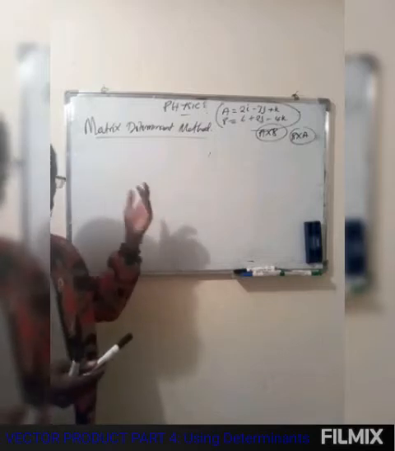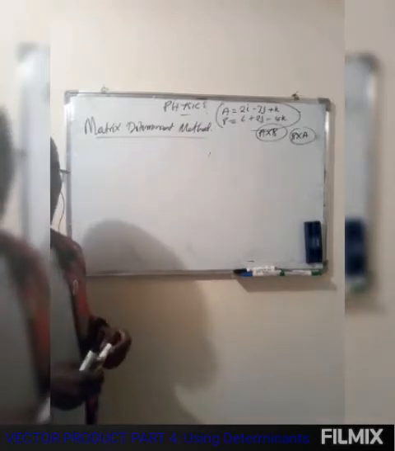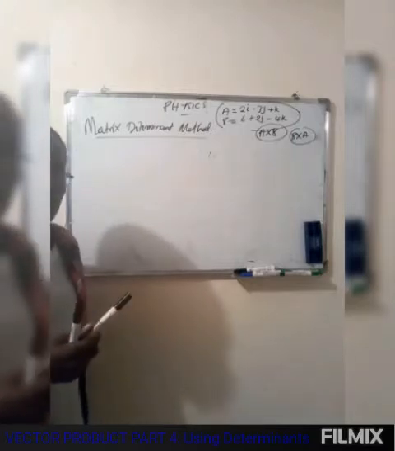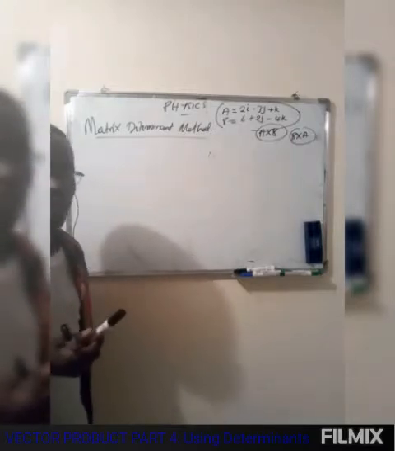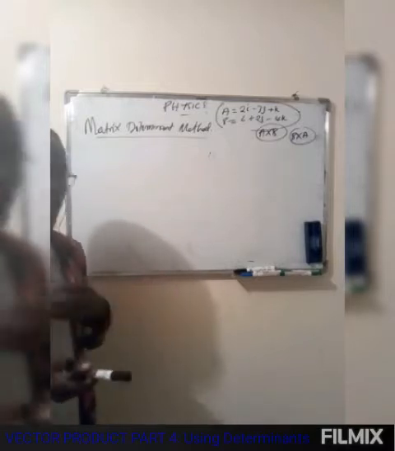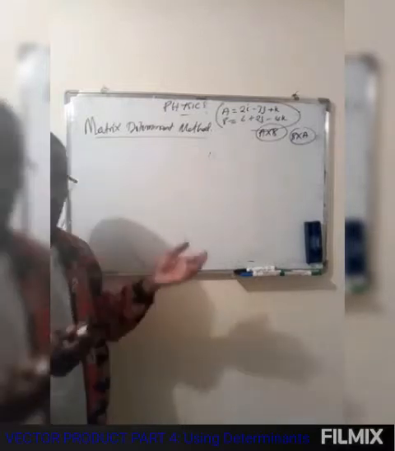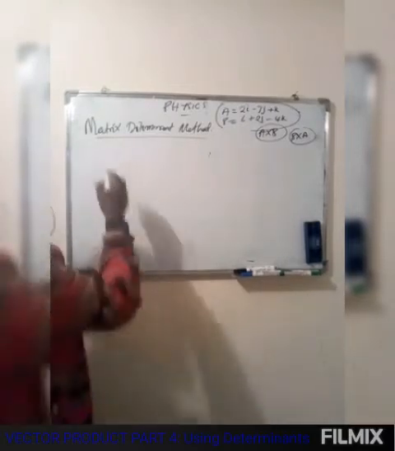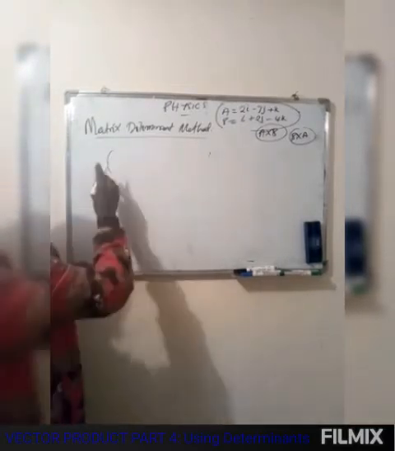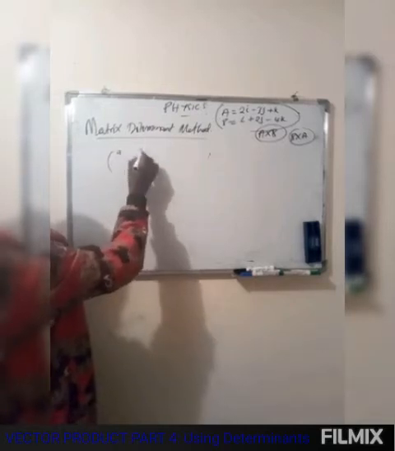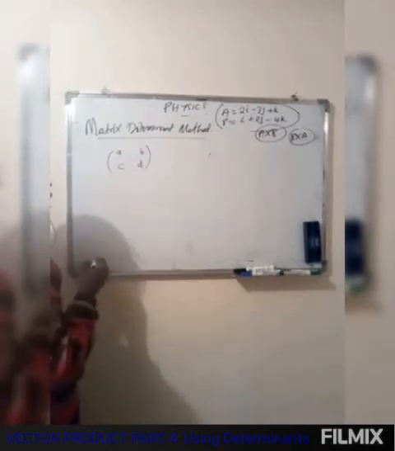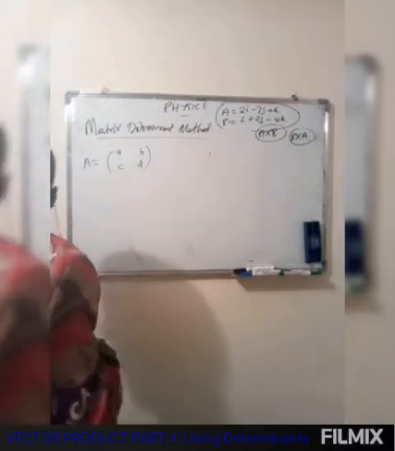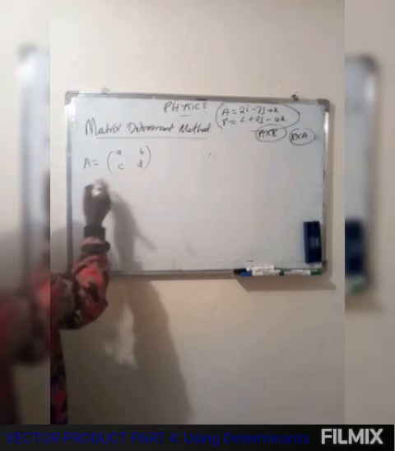So far, what I know is that you can't find the determinant of a matrix which is not a square matrix, right? A square matrix is one which has the same number of rows and the same number of columns, such as a 1 by 1 matrix, or a 2 by 2 matrix. So I'm sure you've gotten used to a situation where you have a matrix like A, B, C, and D, right? Let's say this is our matrix A, and then we say the determinant of A, right?